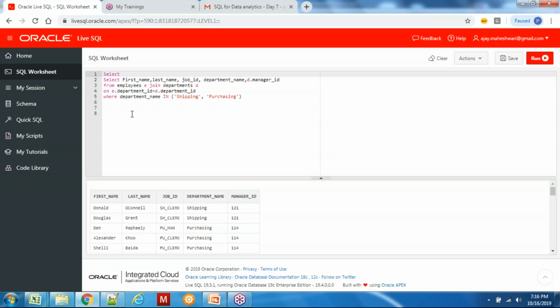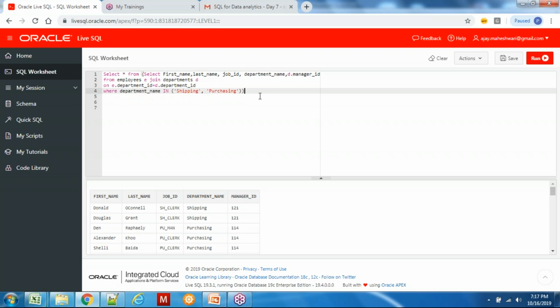So let's do that. So I'm saying select star from this result set. I don't want from anywhere else but from this result set. So I will make this as an inner query, okay. And now I don't have a table name, right? This becomes a table, okay.